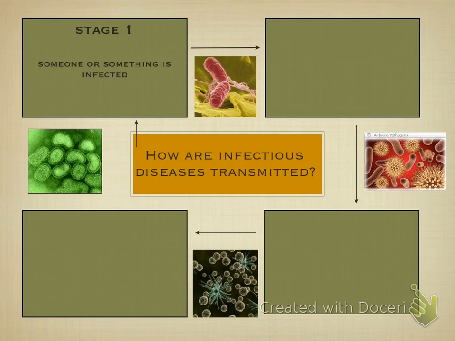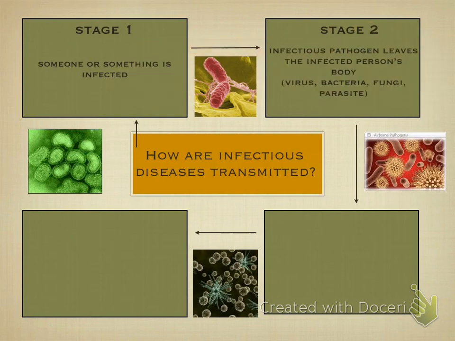Scissors? Yeah. Actually, it's true. If someone were to cut themselves with the scissors and there's blood on the scissors, and then you pick those scissors up and you get that blood on you, but it would have to be in an open wound, the chances are slim, but you can't discount the fact that it could happen. Then yes, okay? So there are several ways that could happen. So someone or something is infected.